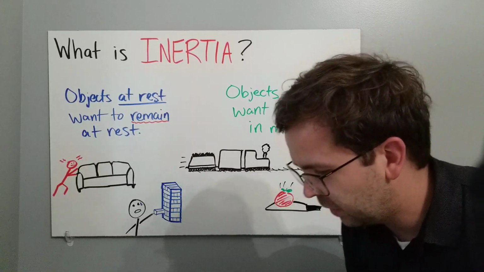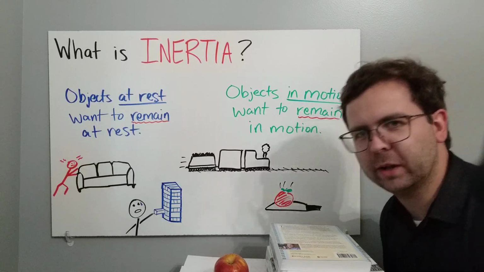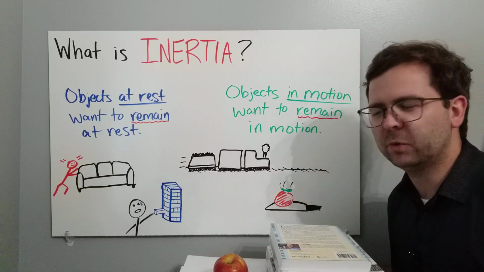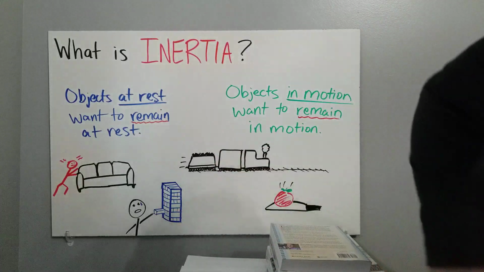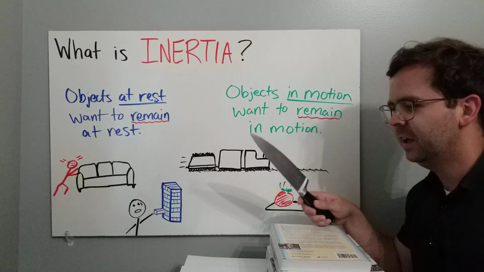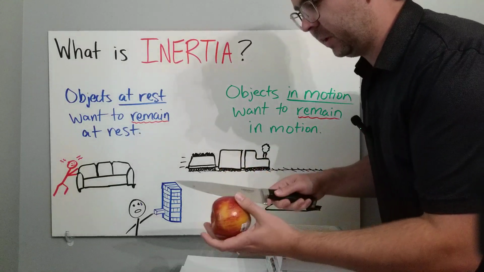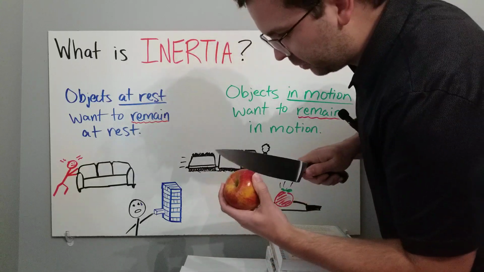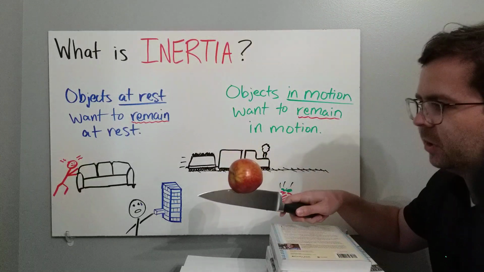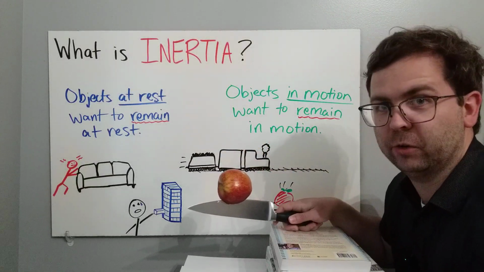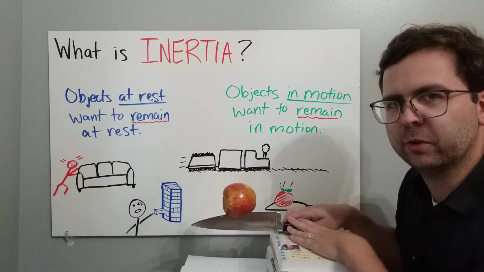Another example is cutting an apple. So I have an apple here. And I wanted to show you a way to cut an apple. That's maybe not the typical way to do it, but it does illustrate that once an apple is moving, it wants to keep moving. So I've got my trusty knife here. And you shouldn't try this at home, but just watch. So I'm going to cut an apple like this. I'm going to place the apple first just in the middle right here on the knife, so it's just fixed on the knife right here. And then I'm going to let the apple kind of fall towards the ground. Okay, so I'm going to let it fall, but I'm going to stop it right here. I'm going to let the knife hit this book, and the knife is going to stop.